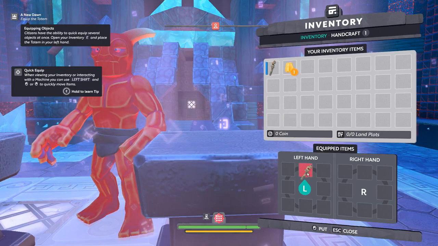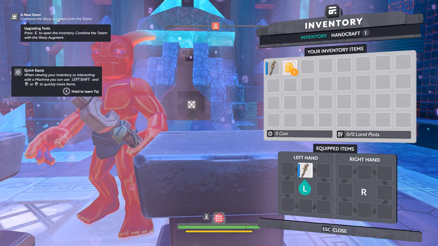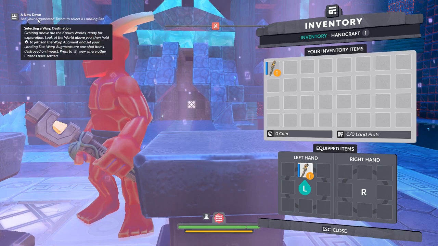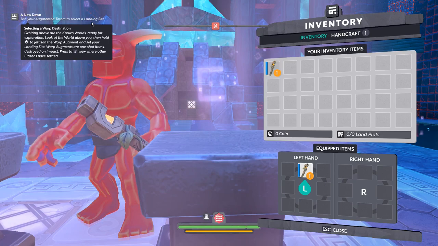And it's telling me to take this warp augment, combine the warp augment with the totem. So you pick it up, and you take it to the totem, and pow, you just drop it on it. You've combined the totem with the warp augment. Now you need to use the augmented totem, that thing, to select the landing site. So close out of your inventory.